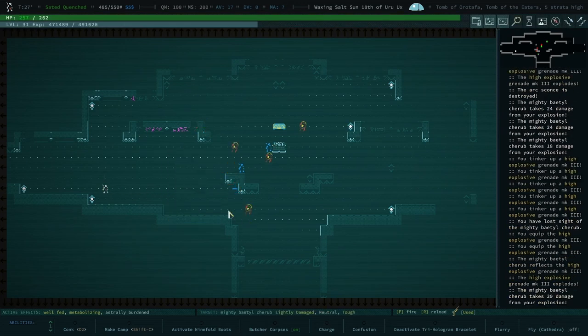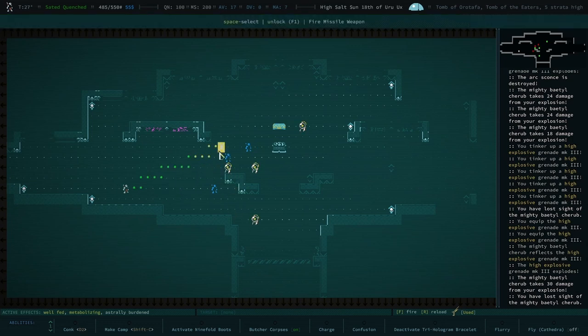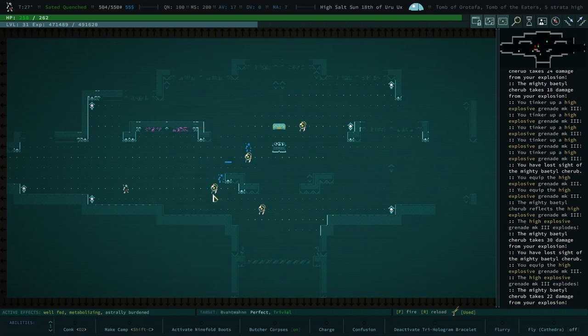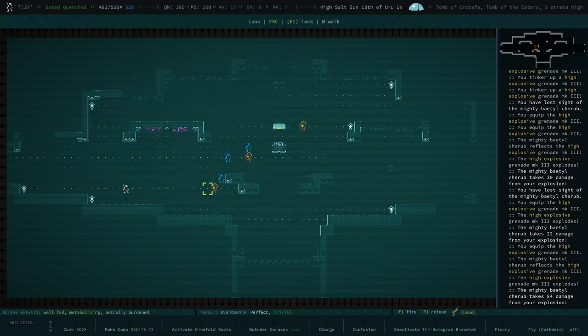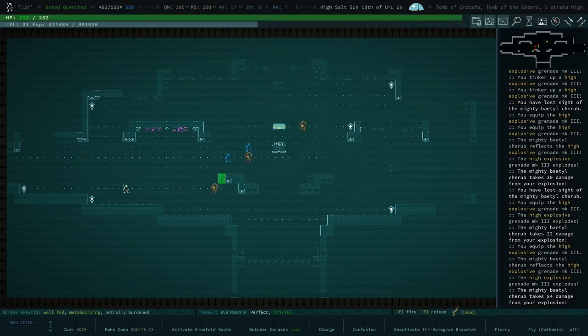There he is. There he is. Get them a little bit closer. I love the tile for the Betal cherubim so much, actually. They're really cool. How's he looking? Look right at it. Lightly damaged. That's pretty good. That's the same as injured.